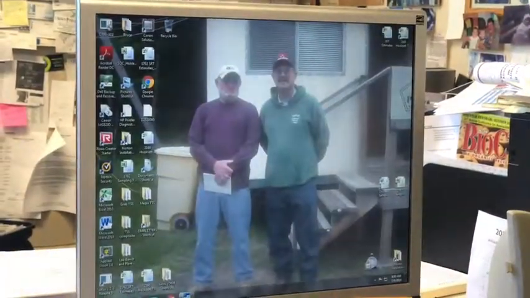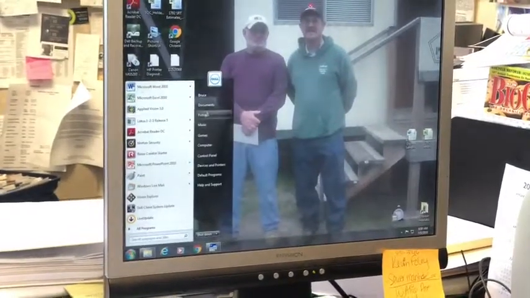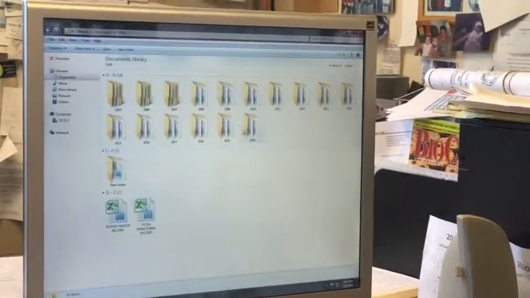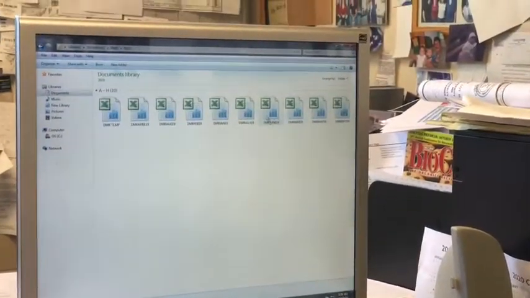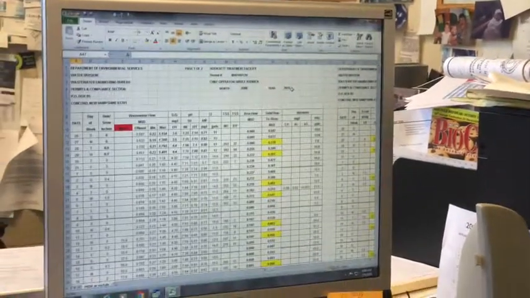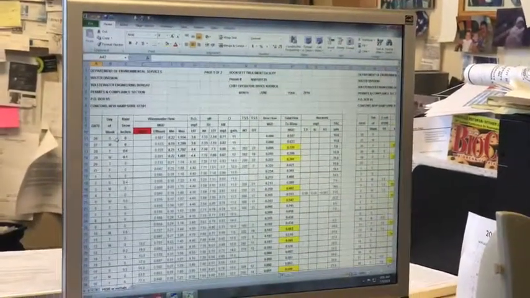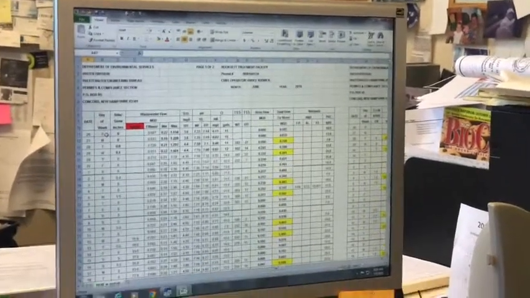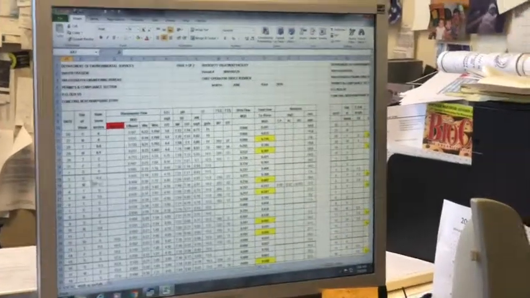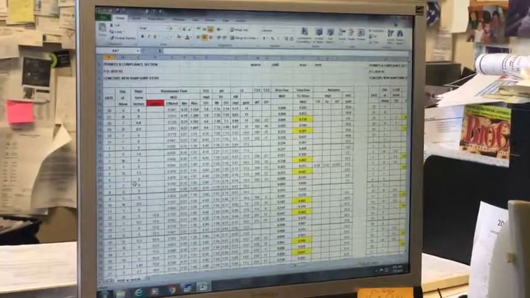I'm going to get out of here. Minimize that. Oh, it's not there. We go to DMRs. We're going to go to 2019. We're going to go to June. And this is what Tom Croto had done. The way a DMR works is it runs from Sunday to Saturday. And you can see how he's got it broken up. That's a week.